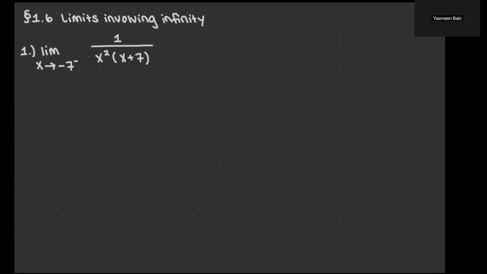This one is primarily for students currently in my Math 265 class, that's Calculus for Engineers. I had a request to go over some problems from section 1.6 of our textbook. As a reminder, our textbook is Stewart's Essential Calculus, second edition. And section 1.6 is about limits involving infinity.